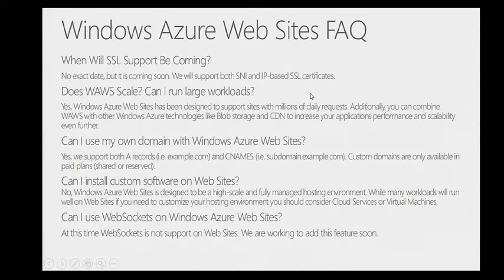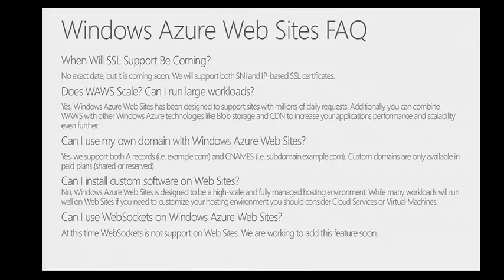There are solutions today that you can utilize, cloud services and application request routing, to push those requests through with an SSL cert to your websites, but they're only really useful for people who are building hardcore solutions with hundreds of websites on Windows Azure websites. So know that it's coming. If you don't need SSL on your own domain, then you're good. If SSL on a subdomain of Azure websites is okay for you today, then you can use that. Otherwise, if you don't need it, you're good to go.